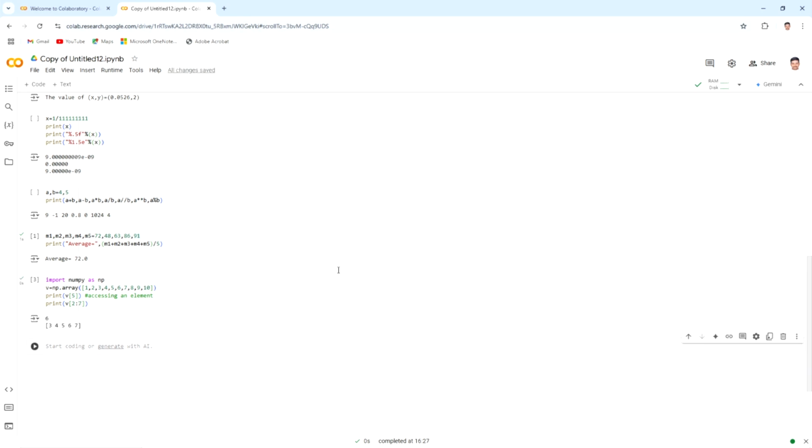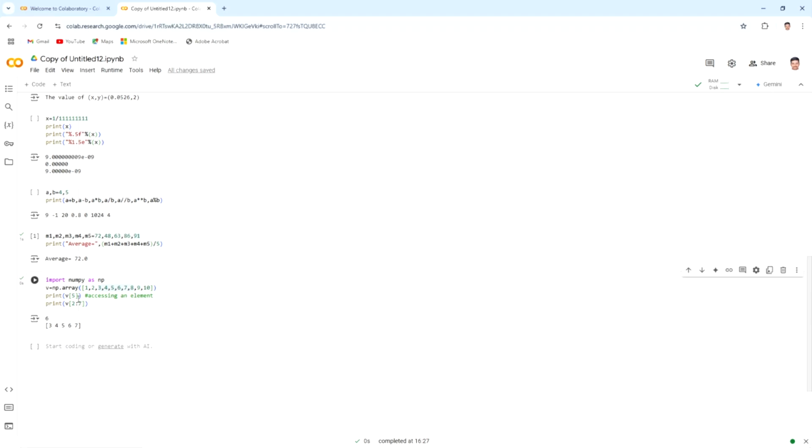You start from v of 2. Recall that v of 2 is not 2, but v of 2 is 3. So, this is v of 2, v of 3, v of 4, v of 5, v of 6, and v of 7 is 8, but v of 7 has not been printed. It only prints v of 2, 3, 4, 5 and 6.